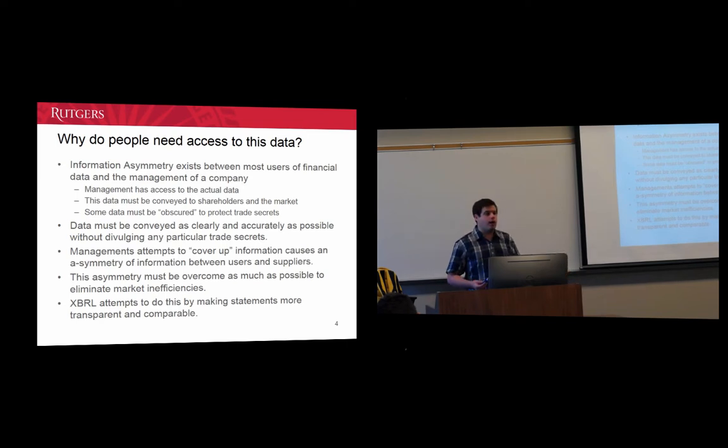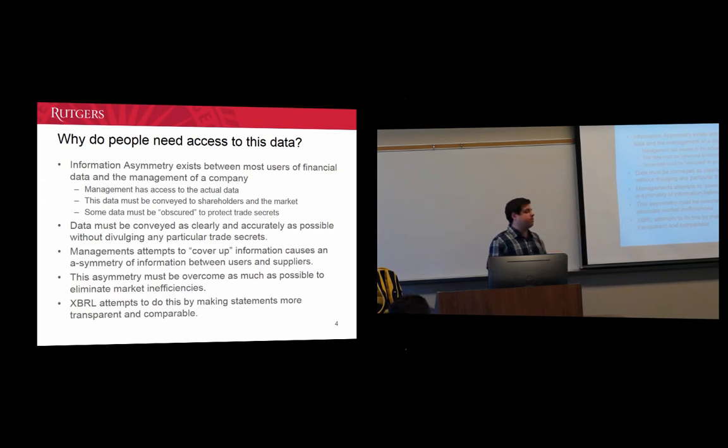So there needs to be a way for the market to educate shareholders, but in a way that doesn't disclose any sensitive company performance information, right? Because your shareholders could sell your shares and then go to a competitor and help the competitor out if they wish, right? So you need to be able to sort of obscure some of the trade secrets. So what they've come up with is a system of financial reporting where you aggregate smaller accounts into larger accounts, which you report, and that allows you to evaluate the financial health of the company without knowing the specific day-to-day transaction information.